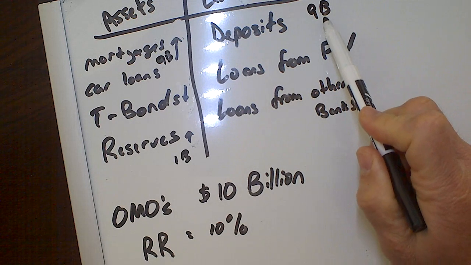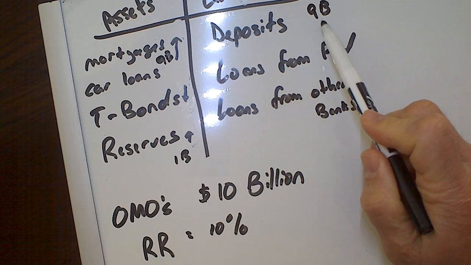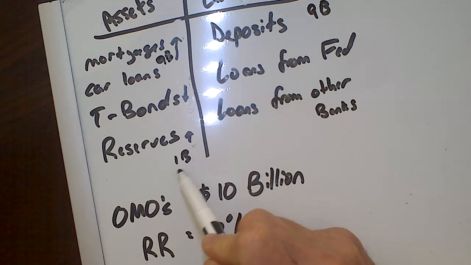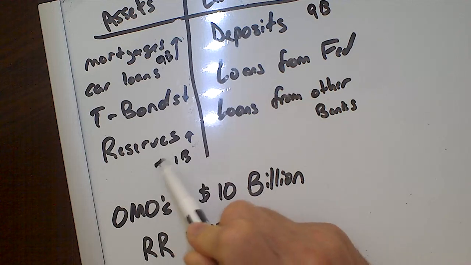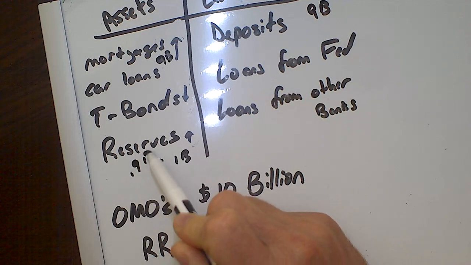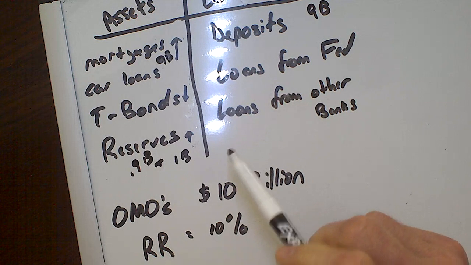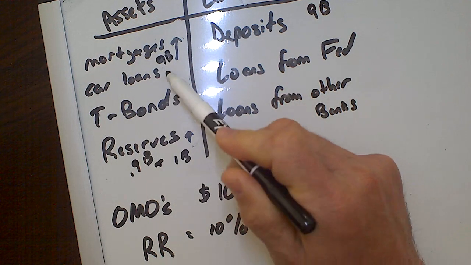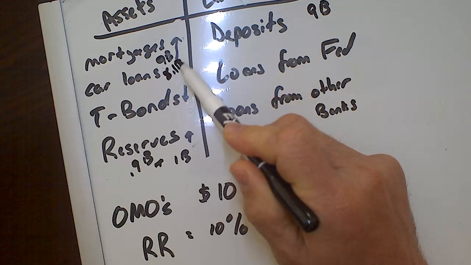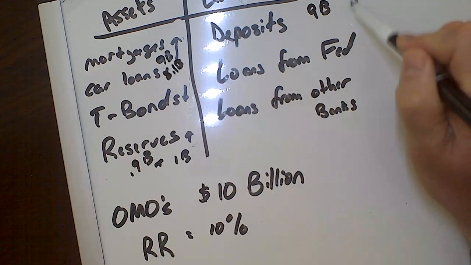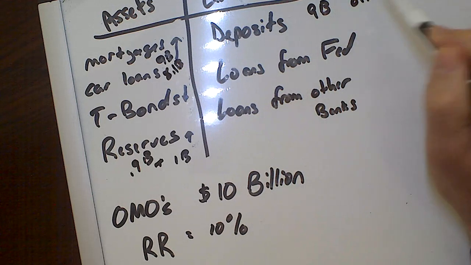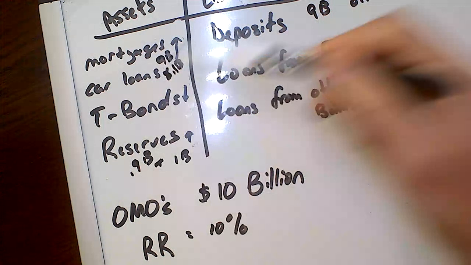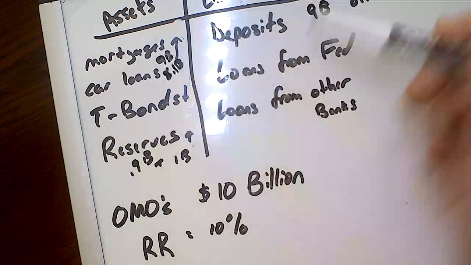But that means that when we have 9 billion coming in, 10% of that is going to go back into reserves. And so initially reserves went up by 1 billion, but now they're going to go up by 1 billion plus another 0.9 billion. And while new lending had initially gone up by 9 billion, now it's going to go up by 9 billion plus the additional 8.1 billion that is still left over. And that's going to lead to another 8.1 billion over here in new deposits. And that's going to lead to more reserves here and more lending again. And we're going to go around and around and around this system.